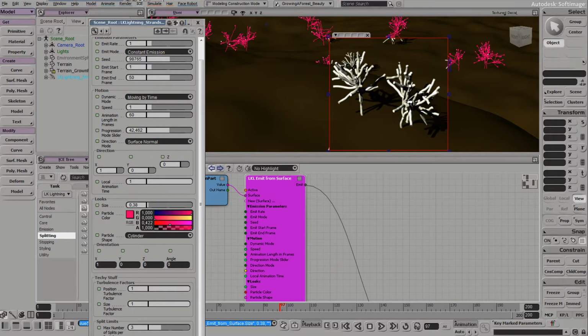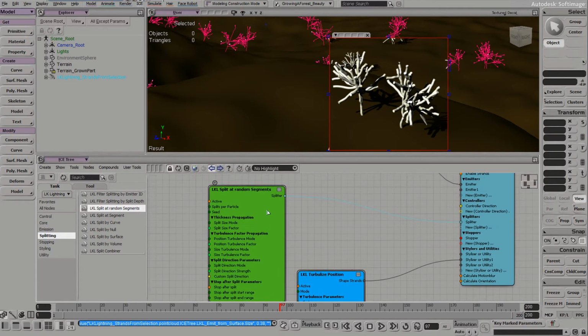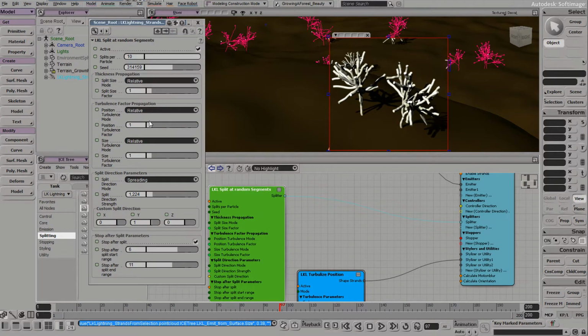This sort of motion these trees have doesn't really look like an oak. It looks a bit more, you know, I can't really think of a good example. And yeah, then we can go on the emitter, on the random segments here, and here there's this magical parameter called thickness propagation. This parameter allows us to decrease the thickness, the size of the strands, every time they get split. So you could set it to absolute, you could set them all to like 0.5, and then they would all have a certain thickness. Or you could set it to relative. Now it will be half of what each original one was.